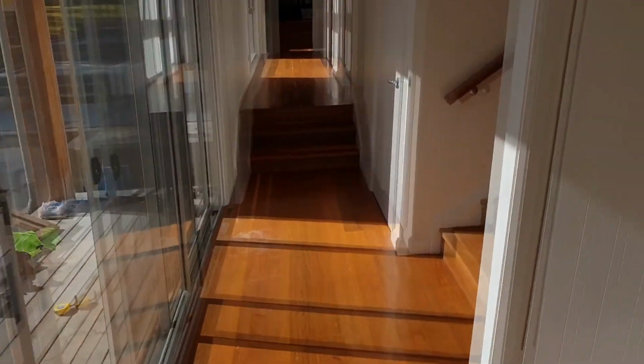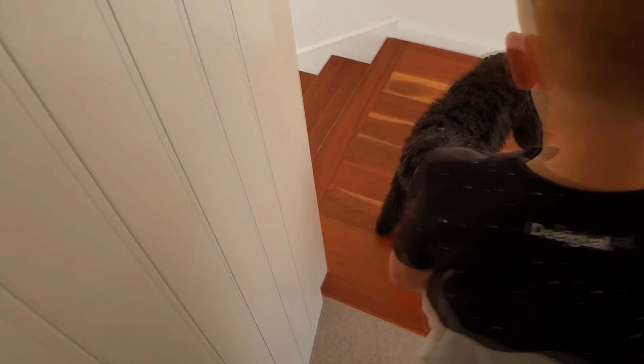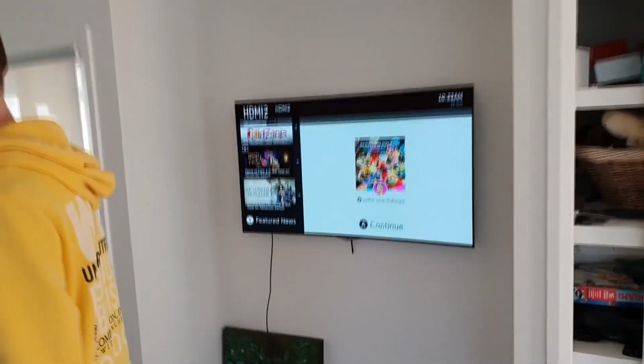Then out here, which they're building at the moment, it's just the back bit, which hasn't been finished, and it leads up to the garages. Then you go down here, you've got the utility room, upstairs is all the bedrooms, and the bathroom in here, which is nice. It's a whole wet room. Georgie! There's the dog. And then we go down here, and we've got the game room up here with Grace, Kate and Ethan all eating. I'm playing Mario Kart.